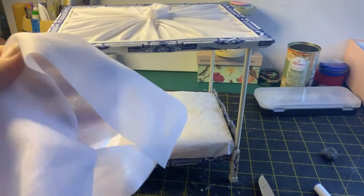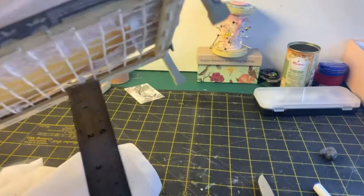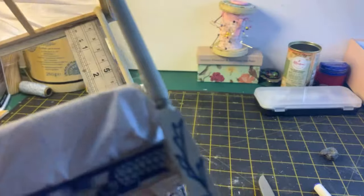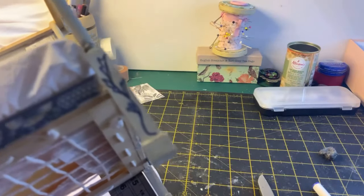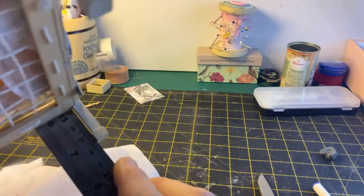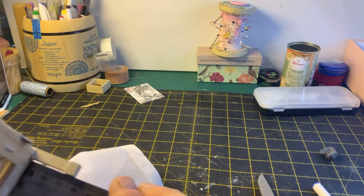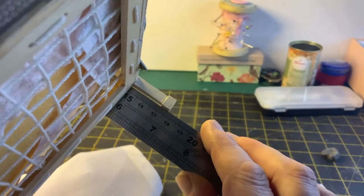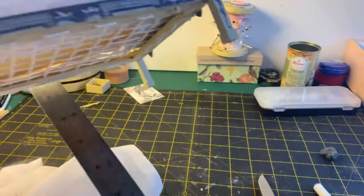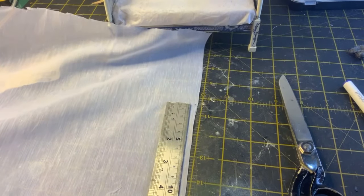Right, so I'm using the same fabric for the drapes. I've been thinking about it, and I think the best way to do it is stick it on the inside. So I need to measure up to there, down to the foot, which is looking like 17 and a half. I'm going to go by centimeters on this one. I use both because it's the nearest one. So I've just marked it there, and then I'm going to cut that across.